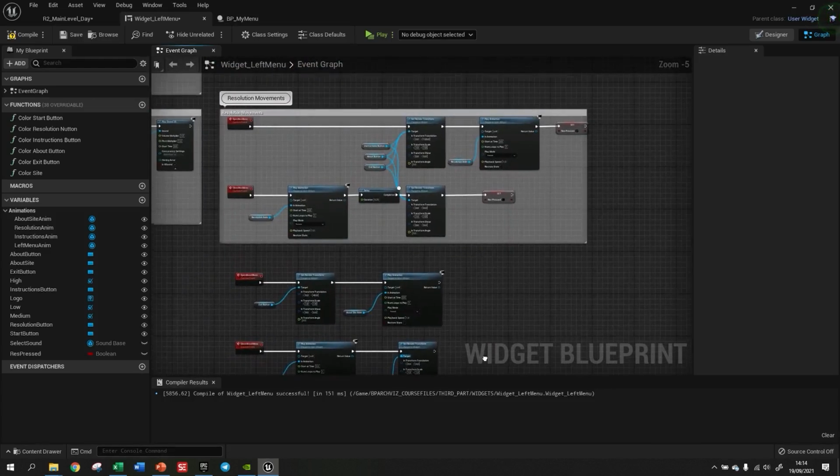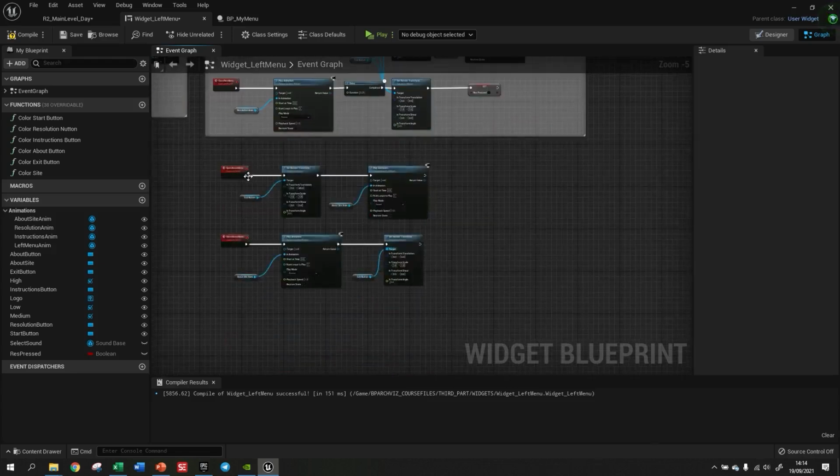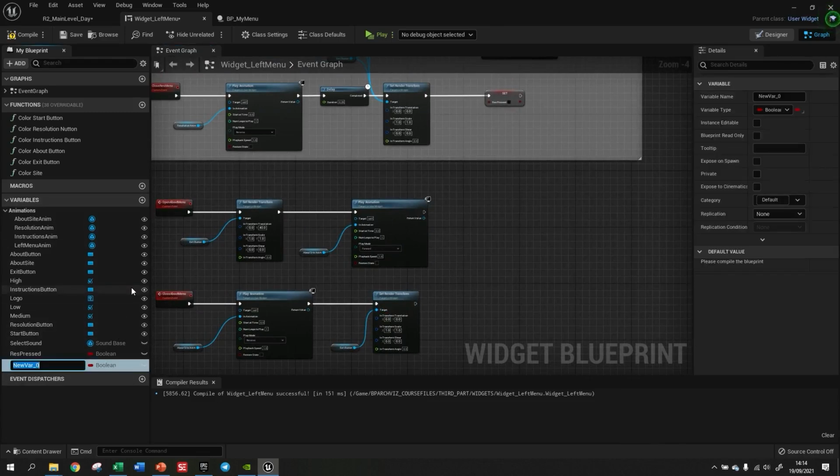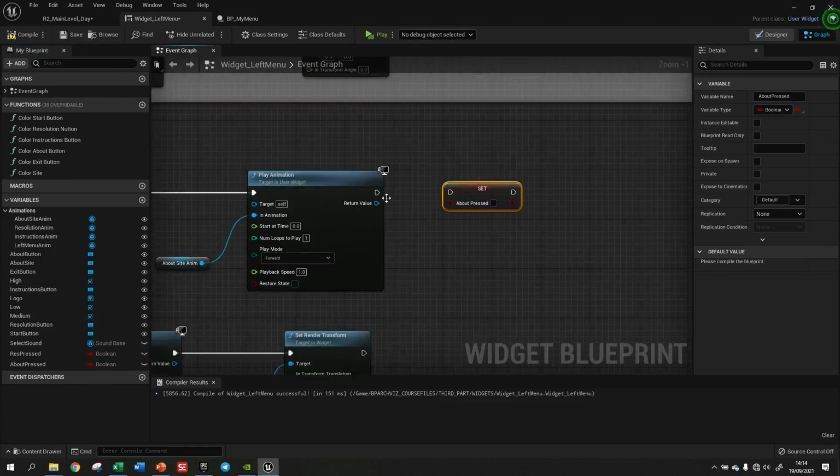Cool. Perfect. And I'll create a variable too, as I did before. So we have the conditions to sort out any problems that might arise. So about pressed. And we'll set that one up here. We'll set that.